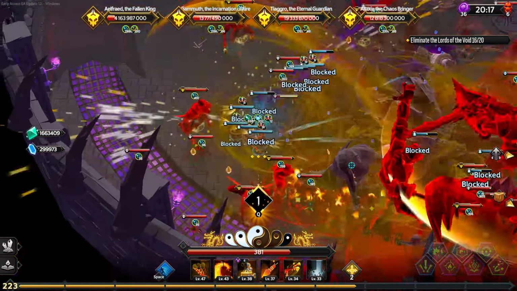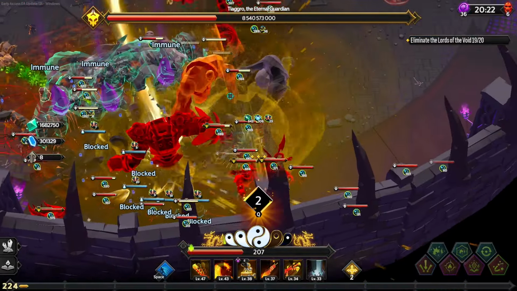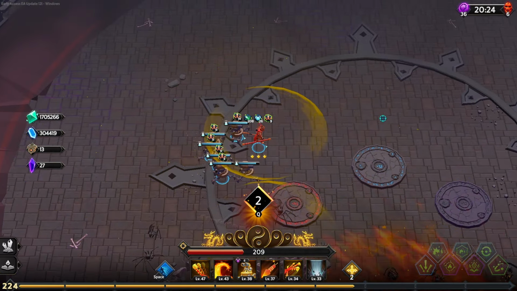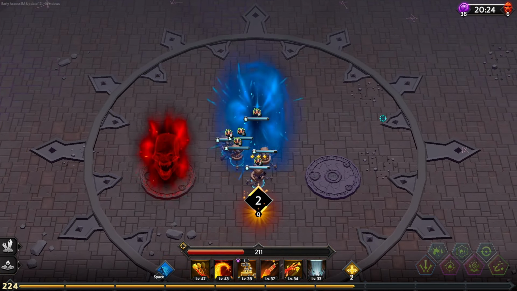But obviously it doesn't reduce the armor. You know, there's only so much armor you can reduce on an enemy before it reaches a cap and doesn't do anything. Alright, but that was it. 20 minutes and 24 seconds. Overlord 6, that was actually really fun.